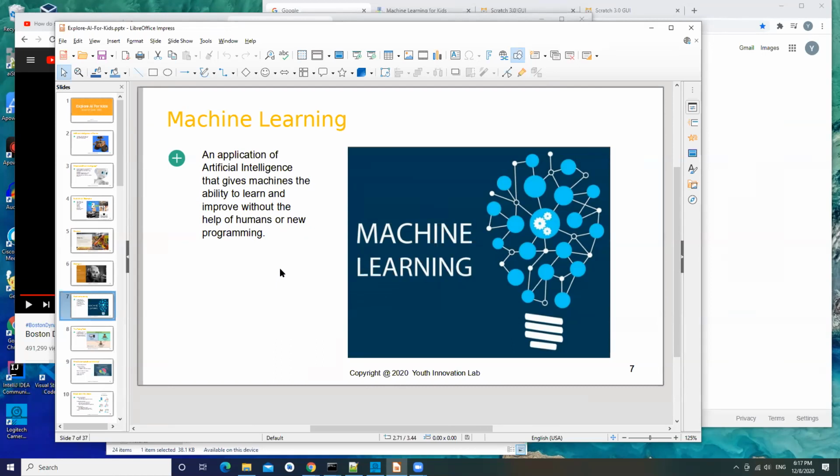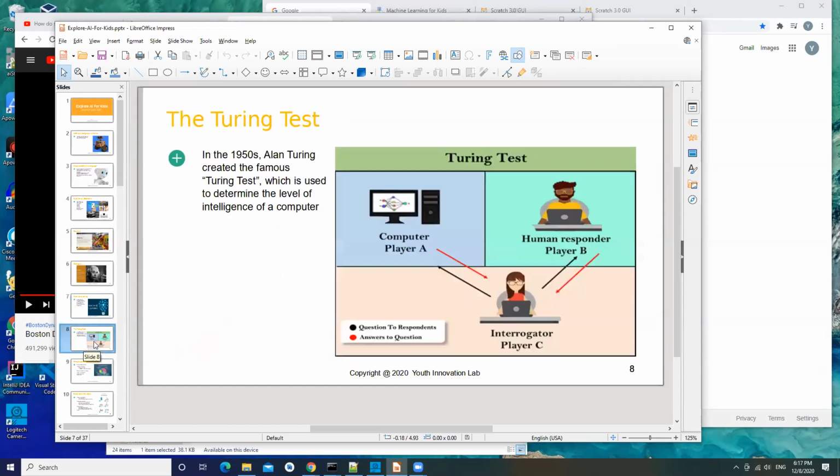So that means the whole concept of machine learning is, okay, it's not that you tell them how to do it. Instead, you just give them the chance, you train them, and they will learn something new, just like the baby. Okay, so you don't have to worry too much about why you cannot do machine learning by yourself, because this is super challenging at this time for your age.